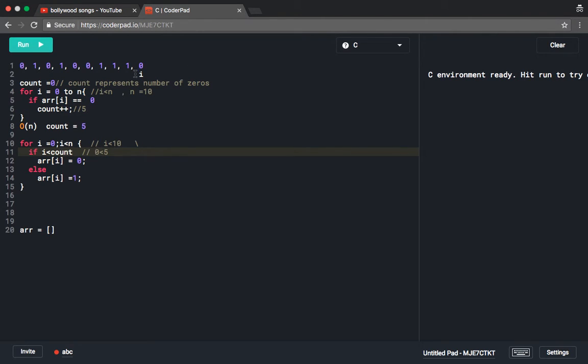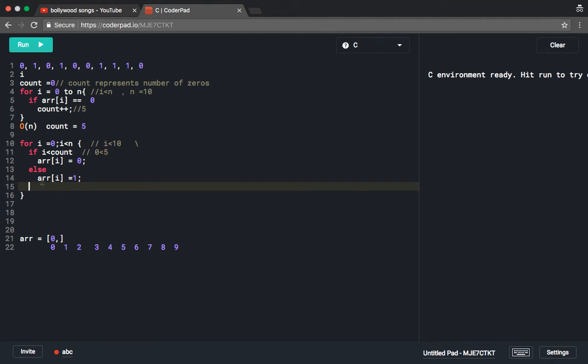It is less than count, 0 less than 5, so it is true. So at line number 12 we assign array of 0 to be 0. I can write the indexes here for you. Since we have assigned it, we won't go into the else condition, we will come to line number 15.